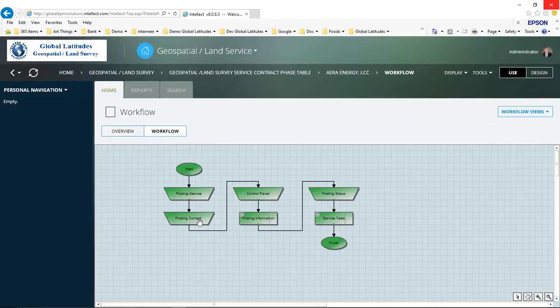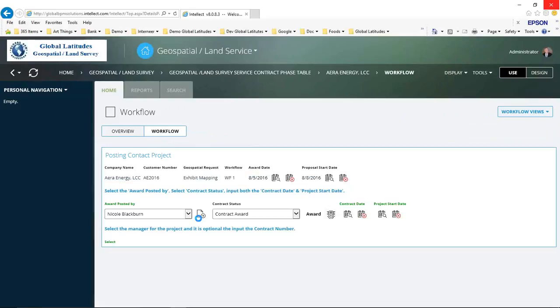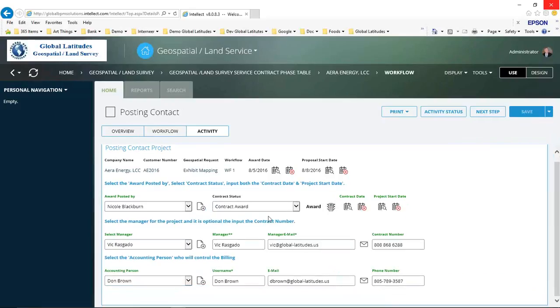Okay, now this is where you would have the posting of the customer, and you have the alternative to change or assign different people. For instance, here, this is the secretary for this. It's my granddaughter's name, actually.